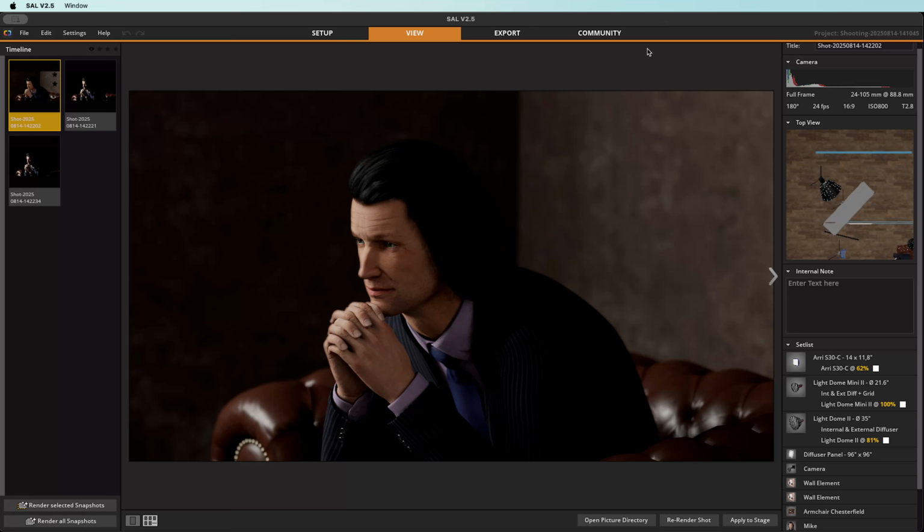So it's a fantastic tool for pre-visualizing your lighting in advance without needing to have any crew or any location or any gear. So you can do this in the comfort of your own home, even from your couch, wherever you want, as long as you've got your laptop with you. You can experiment with your lighting.